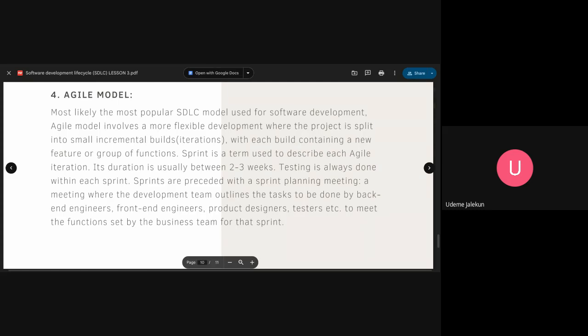I guess most of us will agree that this is what they do, because almost every app we use, once in a while, we see a new addition, right? Piggyvest might add a new addition. Your bank apps might add a new feature. Some add it maybe once a month, some once a quarter, but essentially, they are doing an iteration where new things are added to the app gradually, in small pieces. Okay.